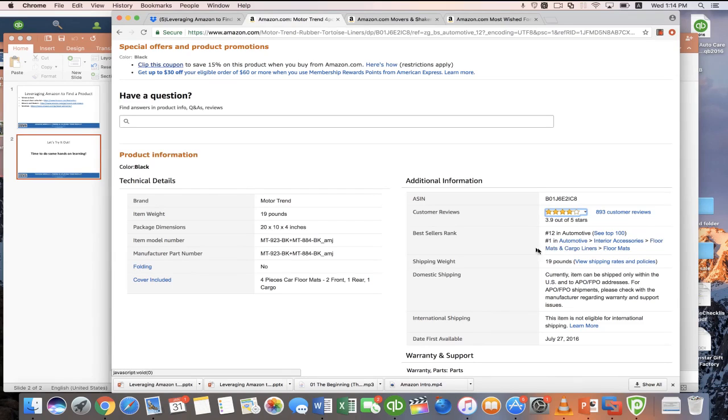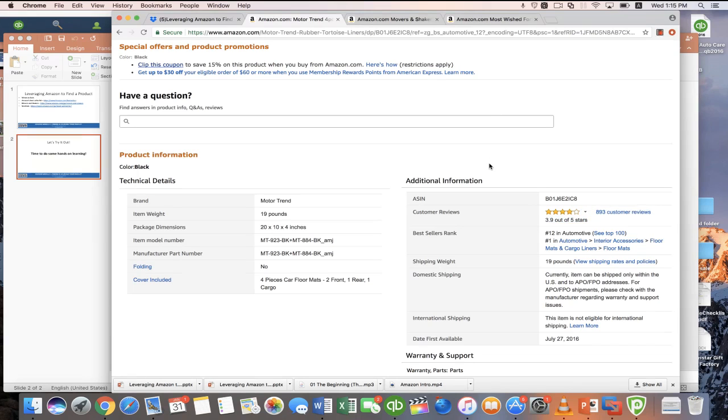The subcategory doesn't matter as much. You really want to concentrate on the main category, because the main category will really tell you how much is being sold. In your main category, you want to preferably be under 3,000 for whatever product you're looking at, because it means that they're selling a fair amount of the product.